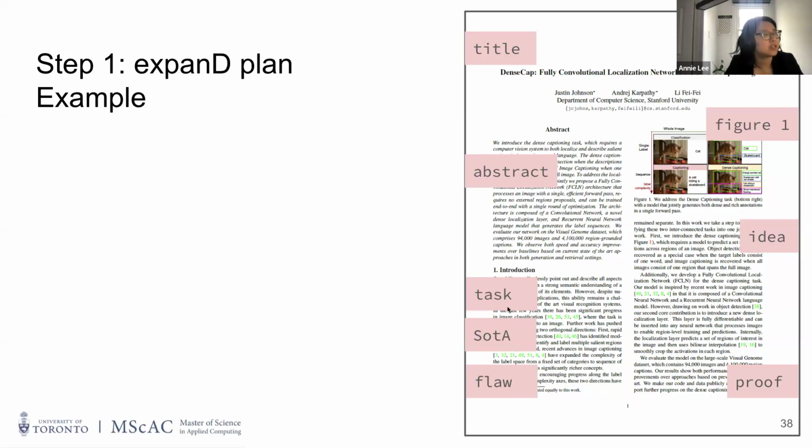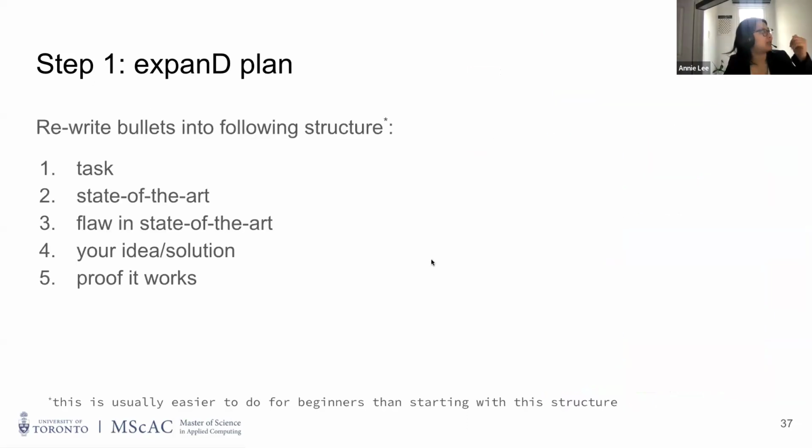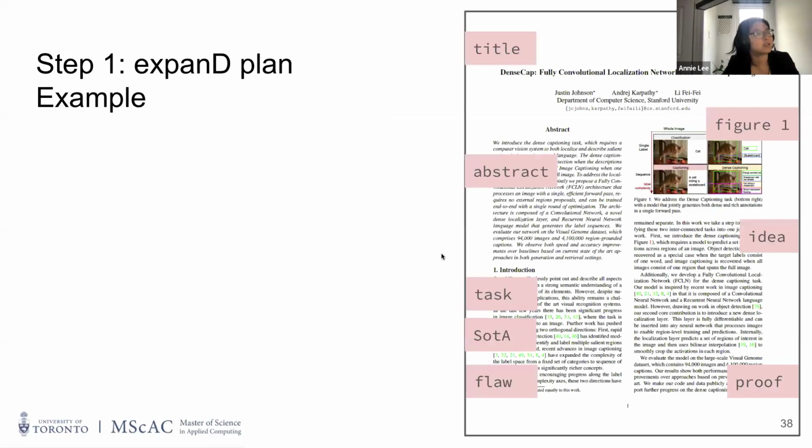And then in the introduction, we have the 5 elements, right? Remember: task, state of the art, flaw, your idea, proof that it works. So here's the task, the state of the art, the flaw. This is all written in Fei-Fei's, I guess, Justin Johnson's paper. The idea, and then the proof that it works. They had 94,000 images with 4 million regions, and the code and the data are public. And this eventually led to the AI revolution, right? There was a deep, dark AI winter. And because they had this data available, they were able to show how effective deep learning was.